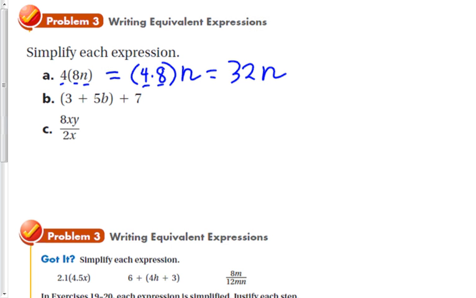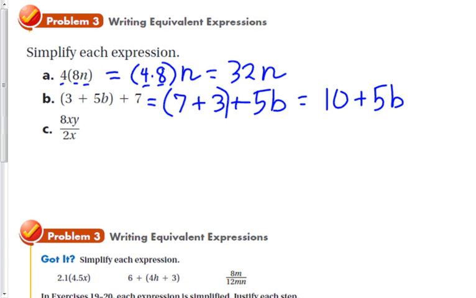Again, the second one, 3 plus 5b and then add 7 to that, what would that be? I'm not exactly sure, but it would be the same as this, 7 plus 3 plus 5b, because I can switch the 7 around and then move the parentheses. That's the commutative and the associative properties. And now I have the 7 and 3 together. I'll just make that 10. So this is equal to 10 plus 5b, which is, again, a simpler expression.